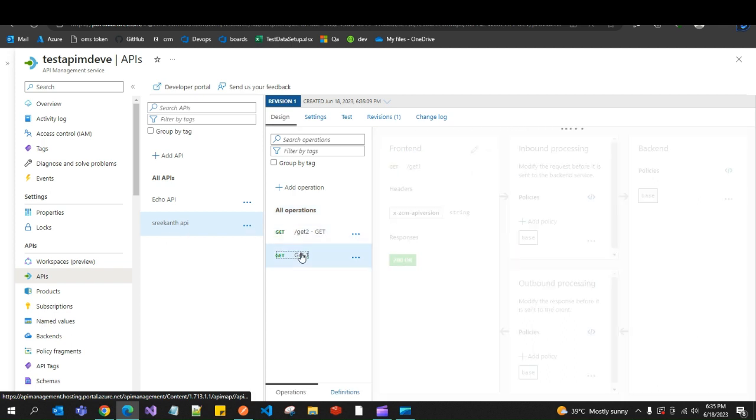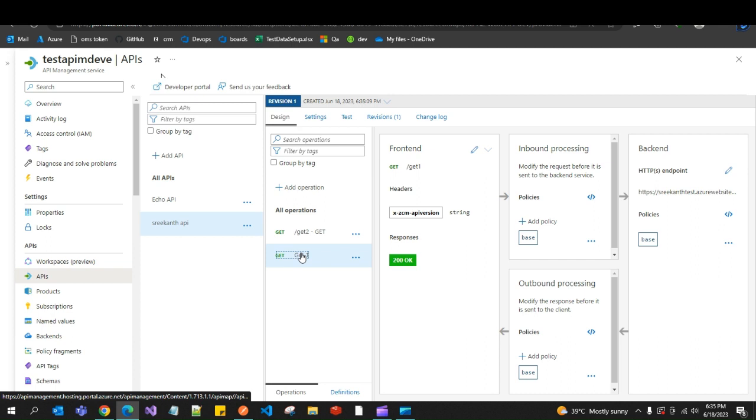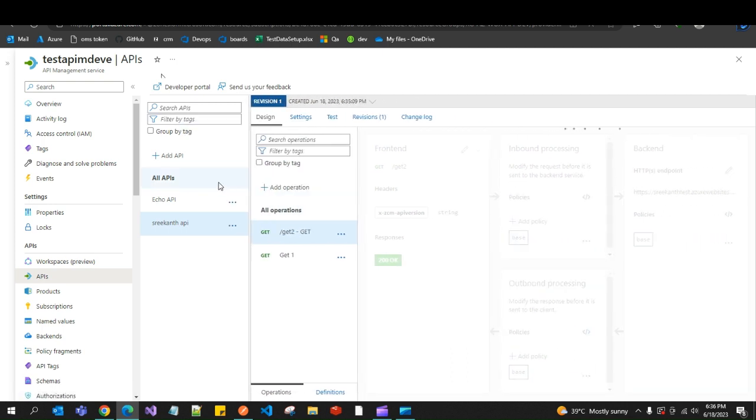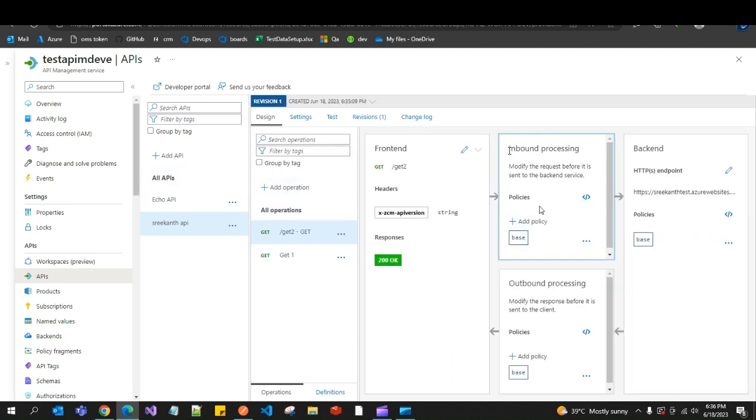which we published from the web application, right? In the real world scenario, you can have as many API endpoints as you want, but here I'm taking the simple two examples. Just click any one of them. Click on the test. Before that, in the design, I'm not going to explain inbound policies and outbound policies here. In the previous session I already explained everything, how to add it directly from the portal or using the XML way.